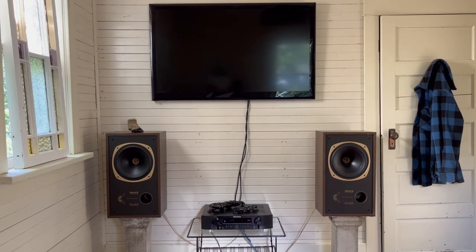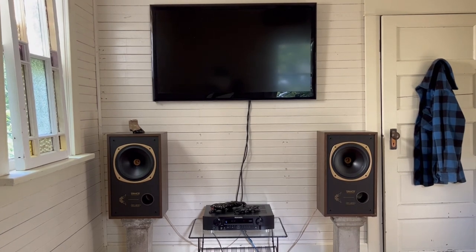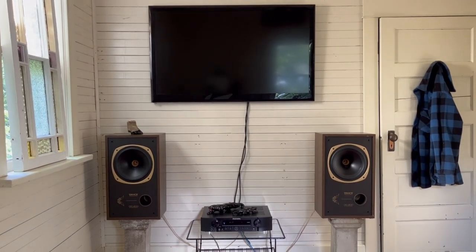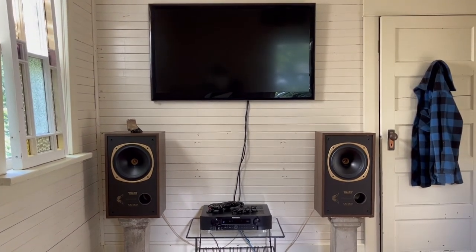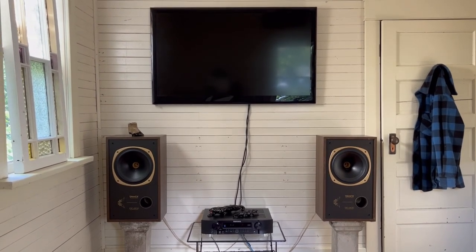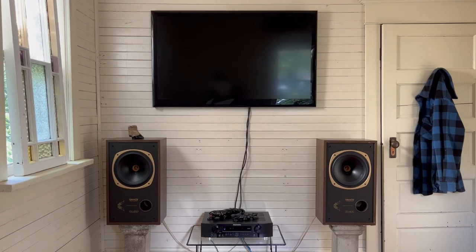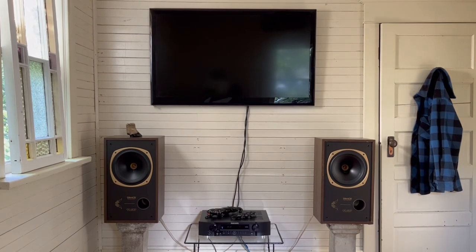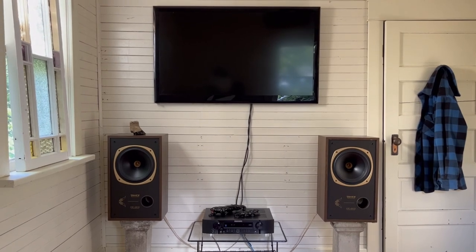The TV is up on the wall. Wendell decided to take down those two shelves and put the speakers on some cement pedestals we had out in the yard, but that is temporary. We are going to bring one of the old record console stereo units from the church over and use that instead of the amp and the speakers, but we haven't decided which one we want to bring over — that'll happen sometime in the future. For now, this is our little setup so we can sit here and watch movies on weekends.